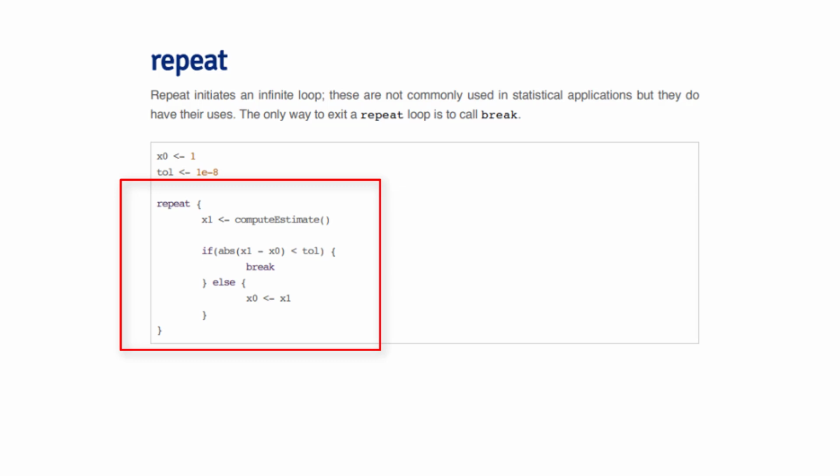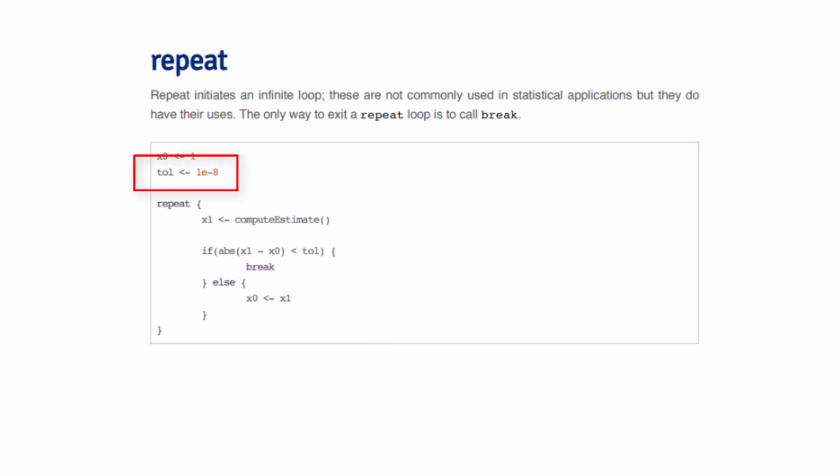So, in theory, this is a perfectly reasonable construction. You want to keep recycling through the algorithm until the two values are close. There's one problem, which is that first of all, it requires an algorithm that is guaranteed to converge, and not every algorithm has that property. Second of all, it does depend a little bit on the tolerance of the loop, and generally speaking will run longer if the tolerance is smaller.